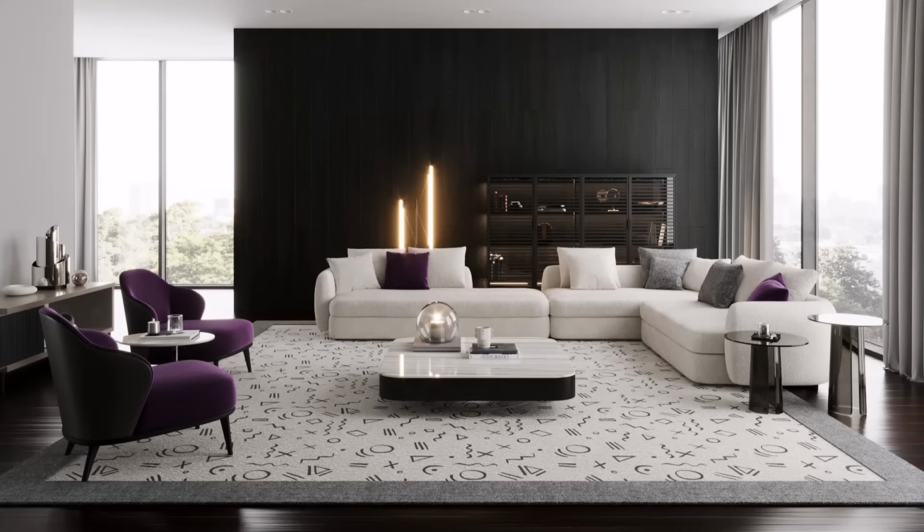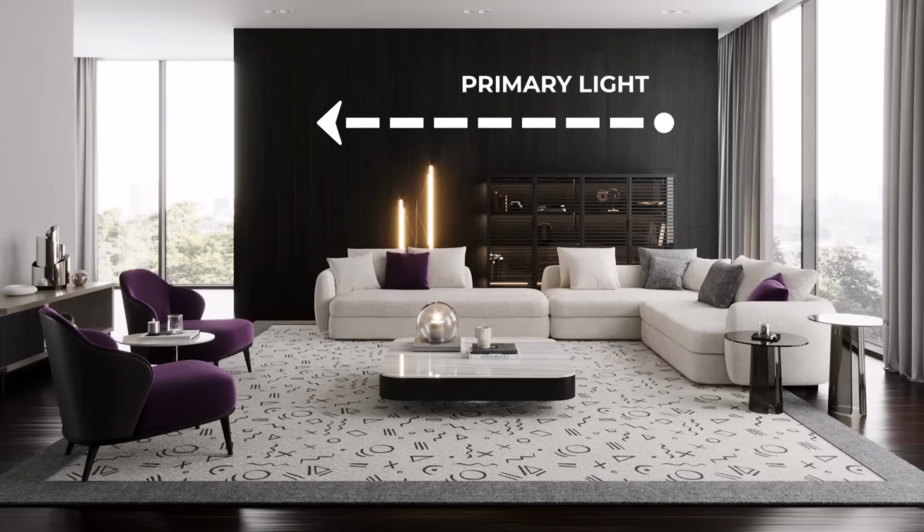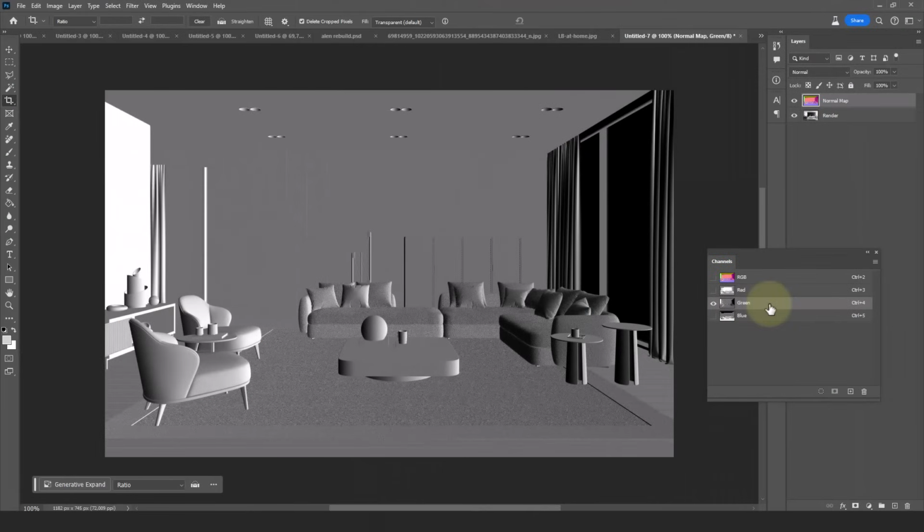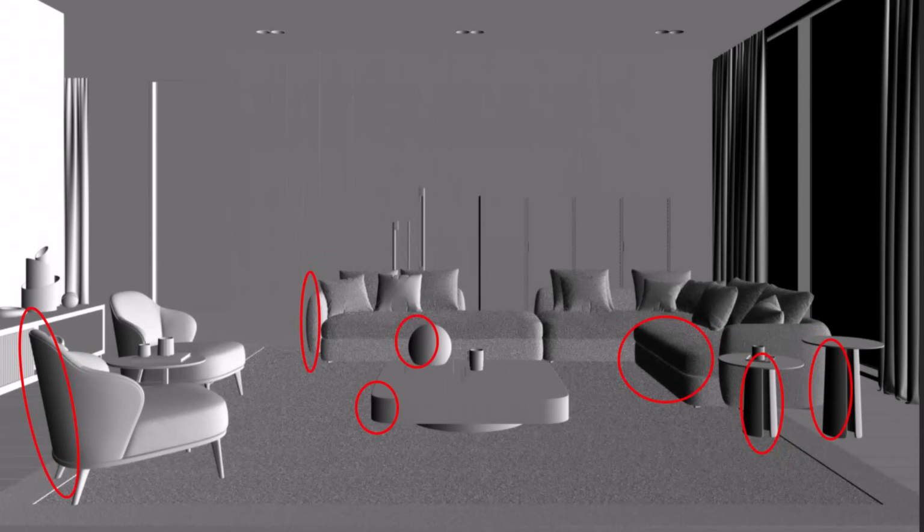And since in this scene we have a primary natural light going from right to left, the channel that best helps us emphasize this direction is precisely the y-channel. In fact, as you can see, all the faces facing completely to the right are white and gradually turn gray to black when facing completely to the left. And it's precisely these dark areas that we will exploit to amplify the shadows. That's why this is the appropriate map for our case.